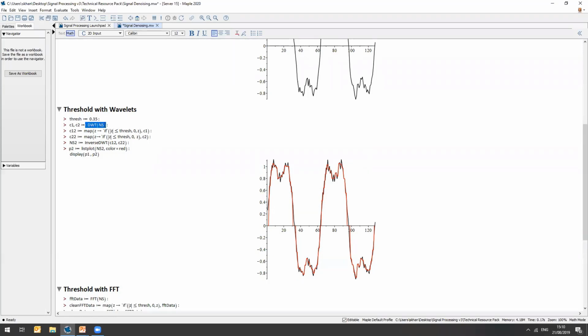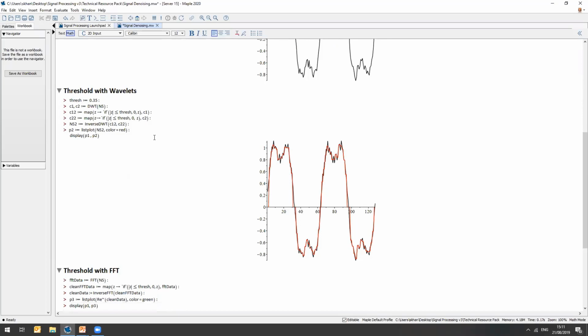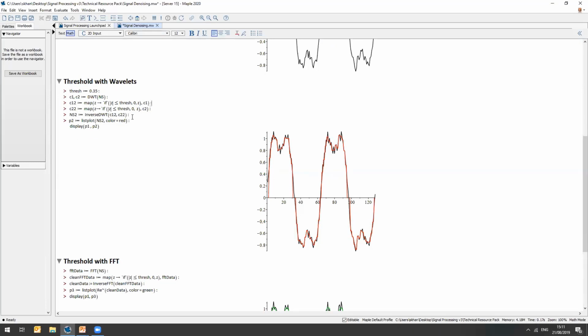We calculate the discrete wavelet transform of our noisy data set, and then we do some thresholding. If the content of the discrete wavelet transform is lower than the threshold value, we zero it out. Otherwise, we leave it alone. We then calculate the inverse wavelet transform and plot the results over the original noisy signal. And as you can see, we've done some smoothing.